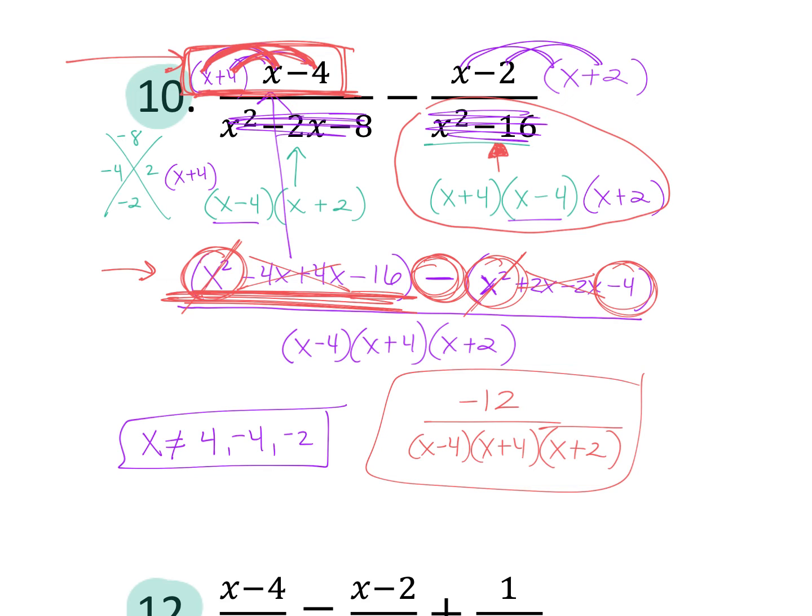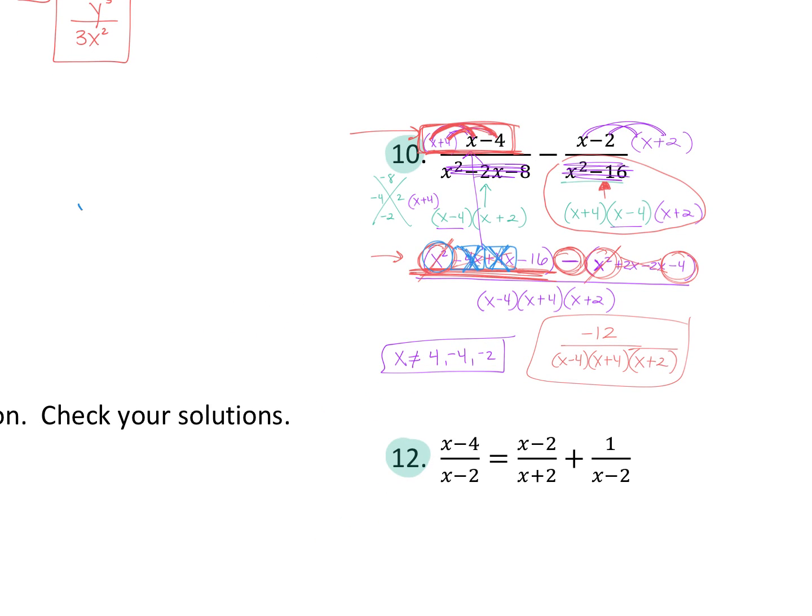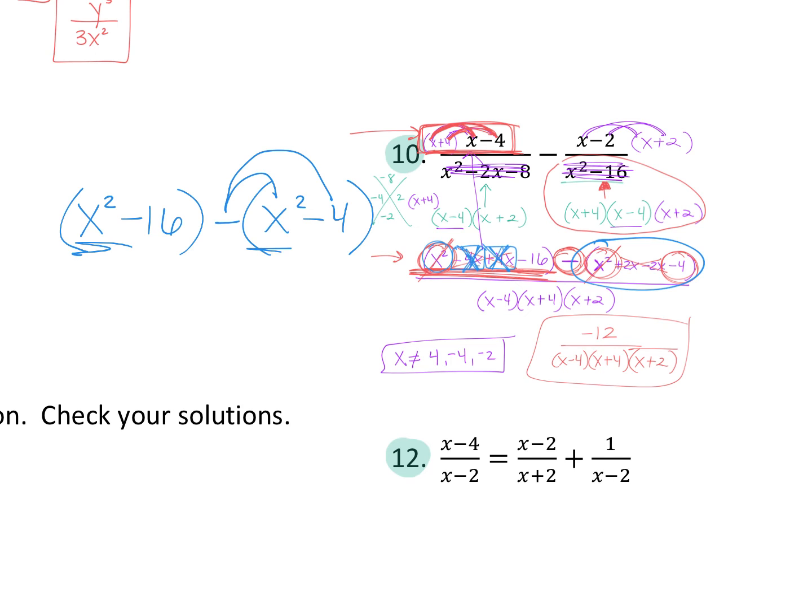And then once you do that, you have a negative 4x and a positive 4x, which is just 0. So you end up with x squared. So if you wanted to rewrite it, essentially you're solving x squared minus 16 minus, and then over here, x squared minus 4. But because we have the parentheses, you have to subtract this and you have to subtract that. So x squared minus x squared goes away. Negative 16 minus a negative 4 is negative 16 plus 4. So all you're left with there is 12. That makes sense?